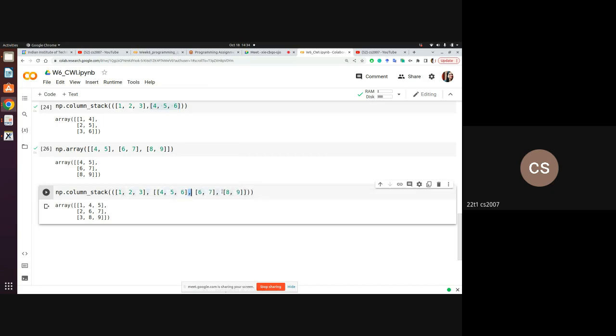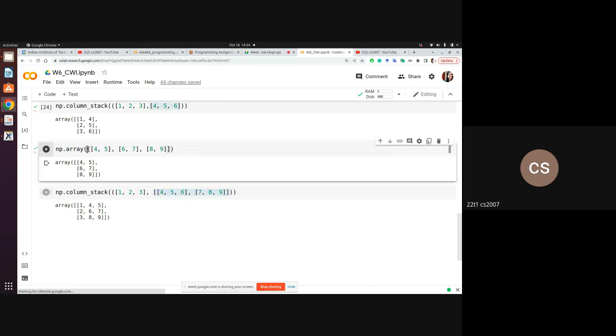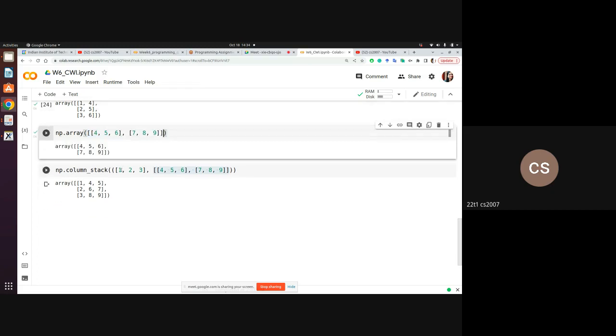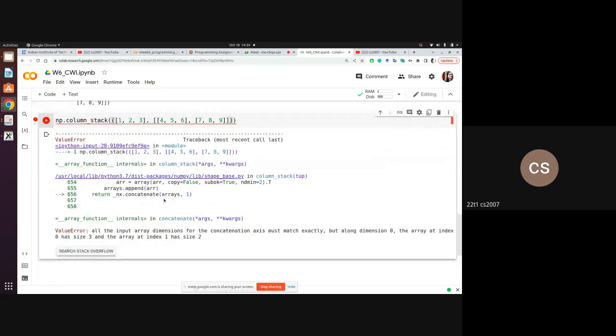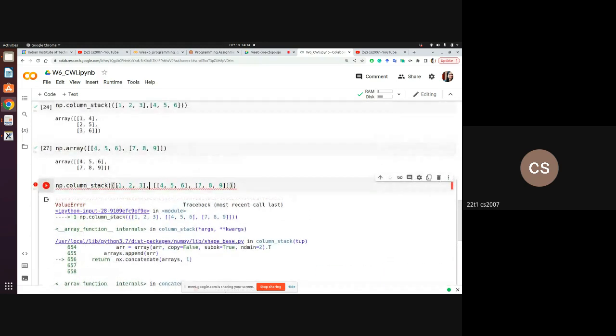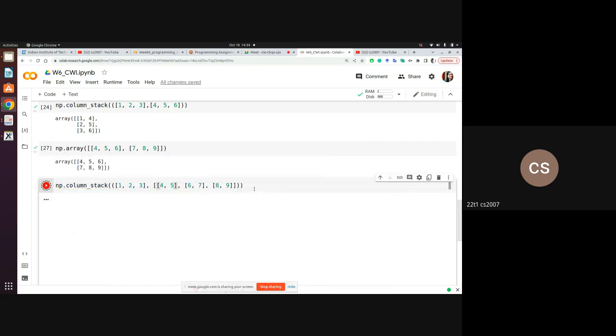I pass 4, 5, 6 this way. This is a matrix with shape 2 cross 3. If you pass it in column stack, you will get an error. Why? Because the shapes are not matching. That's what I'm trying to explain. So when you do this column stacking later on, you should be aware of the shapes of what you are trying to stack. This is going to be a column, and the same number should be there in the rows of this matrix. So you can keep that in mind.